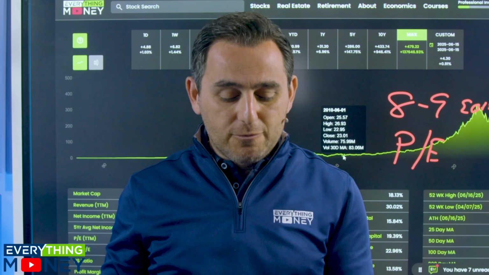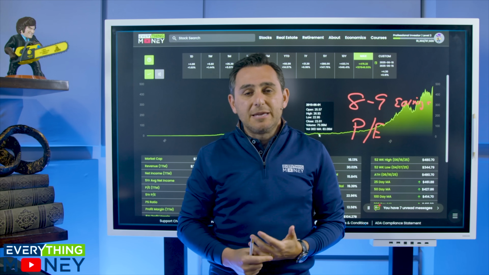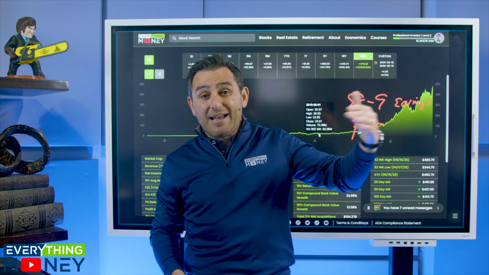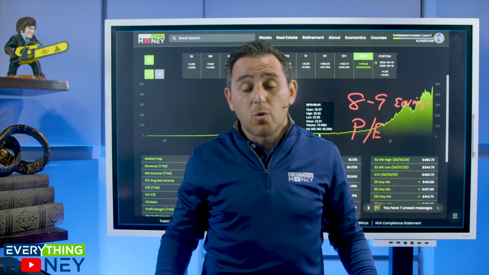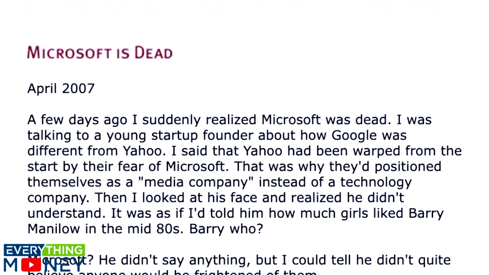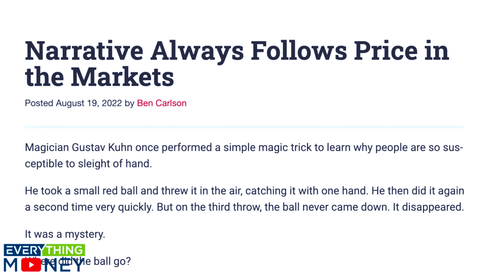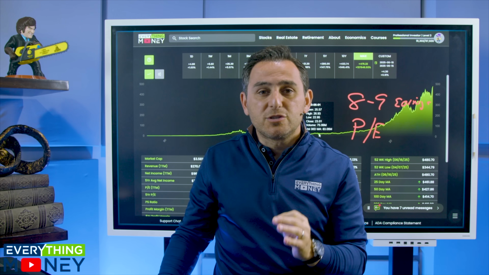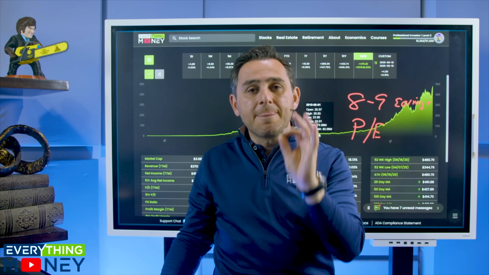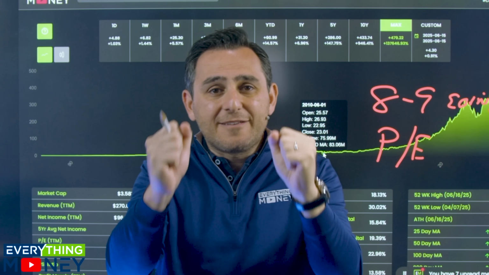Perception. It was still growing 7-8% a year in revenue, and its profit was growing 10 to 12%. But people didn't like the fact that Microsoft stock 10 years before was at 55 and had fallen all the way down at some point to $11 or $12 per share. And people said the company was dead. Was the company dead? Or was the stock so low that news followed the stock price and people felt the company was dead? But Microsoft was still growing very steadily, and its profit was growing well because they had a high gross margin and high returns on capital. This was a massive mispricing.